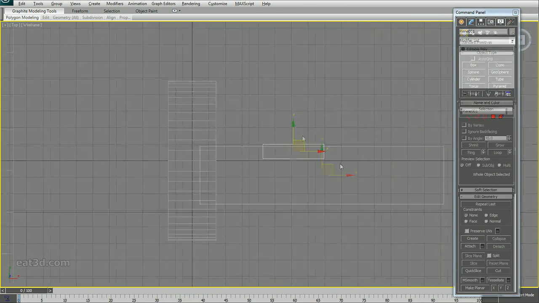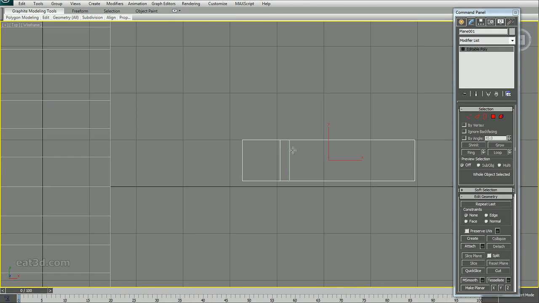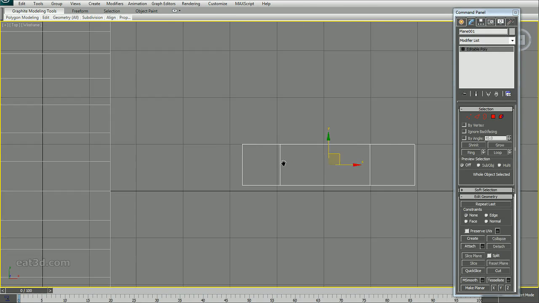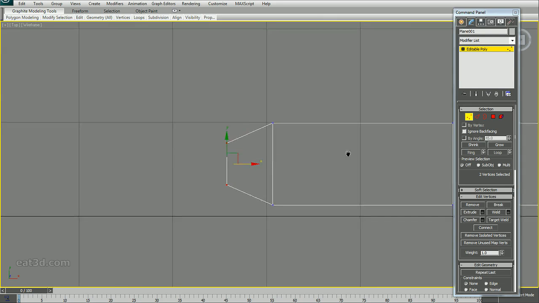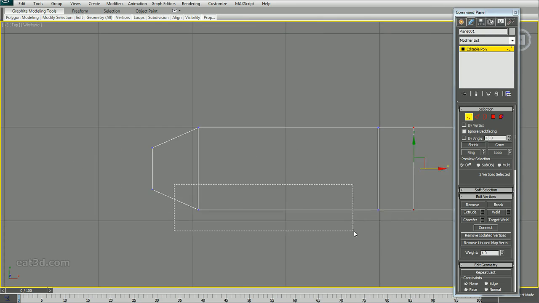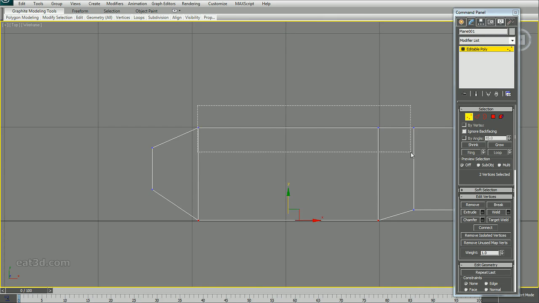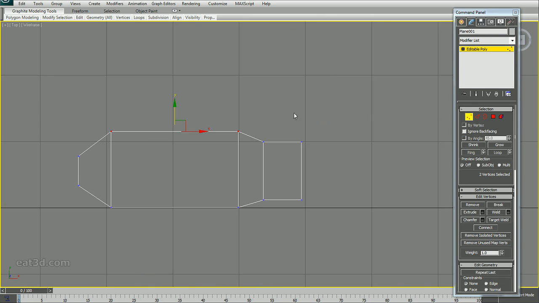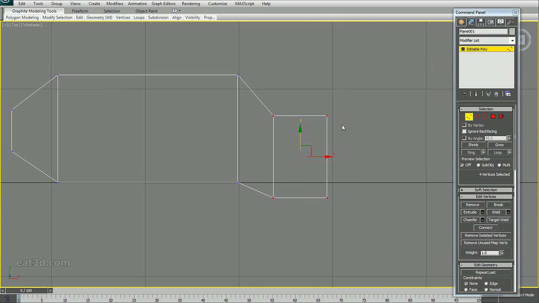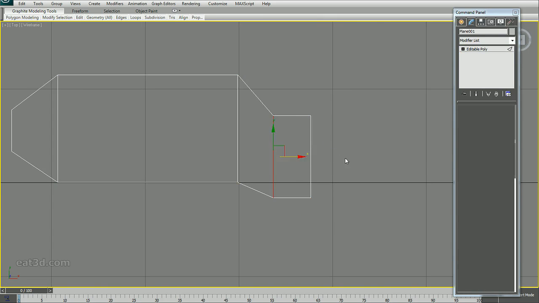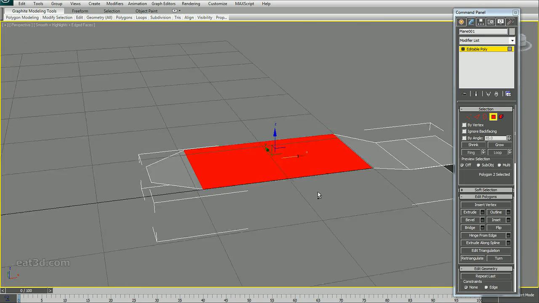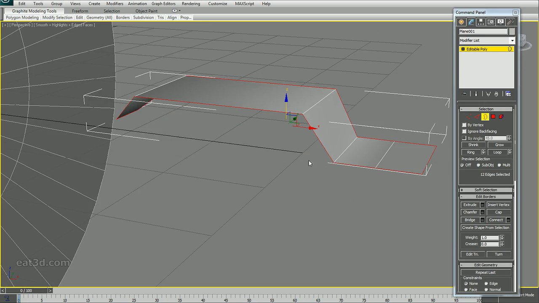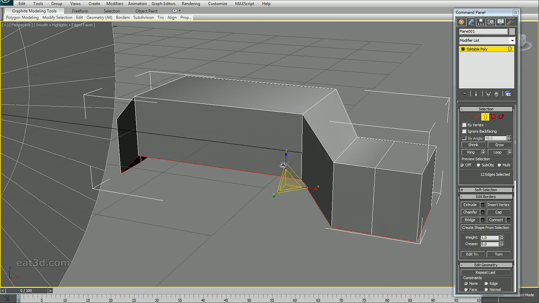I'm going to start off with a plane. It's just easier to get quick edits and feel out a shape by doing a flat plane and modeling on top of it and editing it. Trying to achieve a stubby tread shape, and I'm only doing one side because we're going to end up mirroring it over. That'll really reduce the amount of time we have to spend on modeling this.